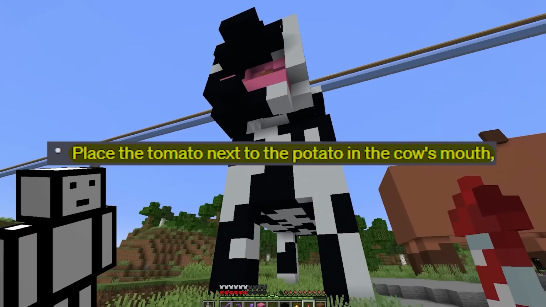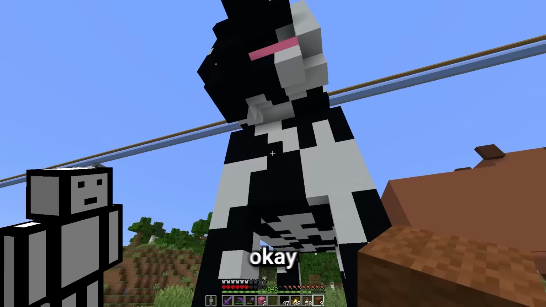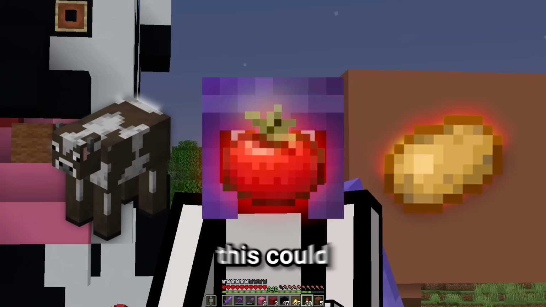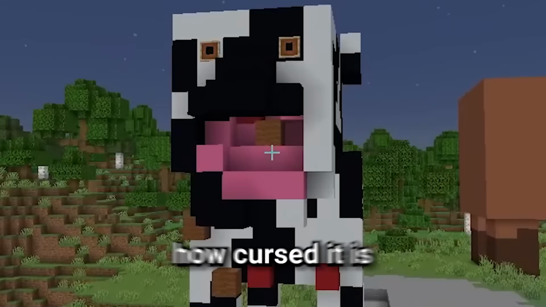And finally, it says we can add detail by scattering some crumbs around, which can be represented by small bits of potato and tomato. Okay, I don't really know how to do smaller than one block, but I guess we can just... And there we go. We have a cow eating a tomato and potato. This could maybe win the prize because it's definitely one of my favorite comments so far. I mean, look how cursed it is.